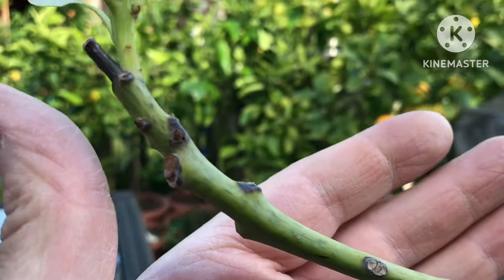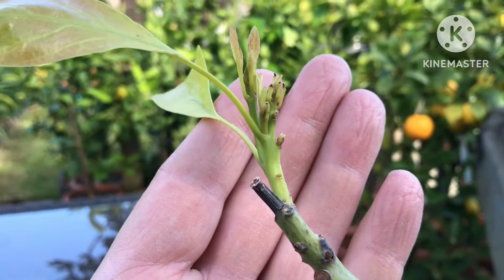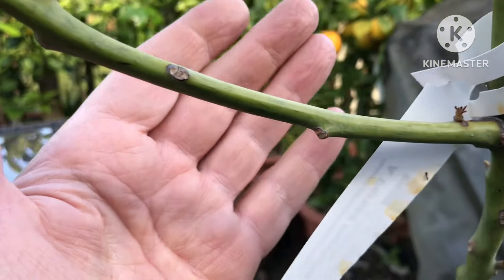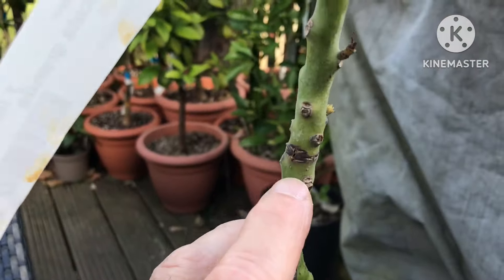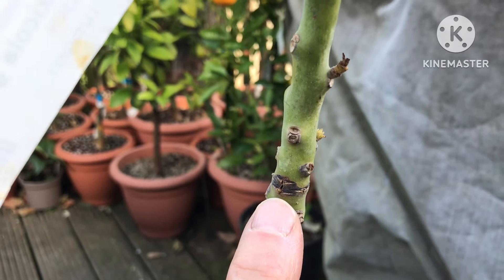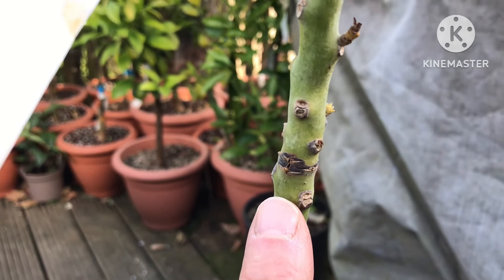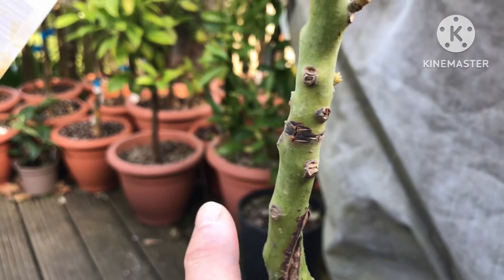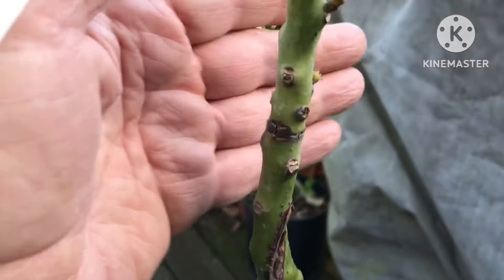I'm going to have a look through my seedlings to see if I've got any with fat enough stems to try and save the variety, because it would be a shame to lose the plant completely. This ring damage definitely seems to be the reason for it failing. Whether or not it can heal, I don't know, but I don't think it's being caused by the roots as far as I know. I thought that would be of interest to avocado enthusiasts.